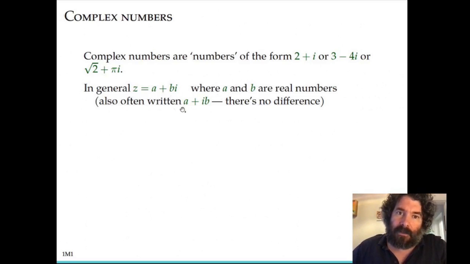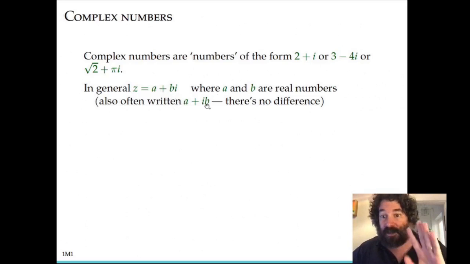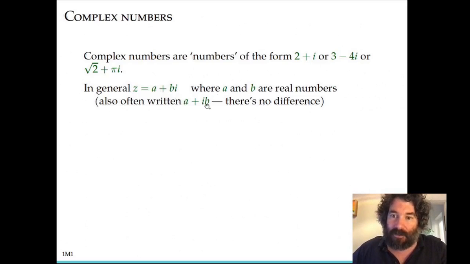So sometimes people ask about whether b times i is the same as i times b. So we have this commuting property. So a plus bi just means the same thing as a plus ib. The imaginary unit commutes with the real numbers when you multiply them together. Do it in either order. The order there doesn't matter.